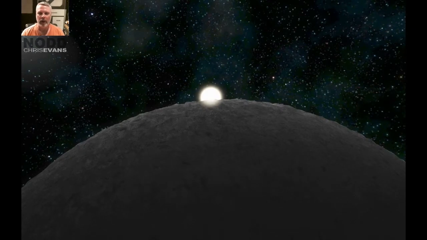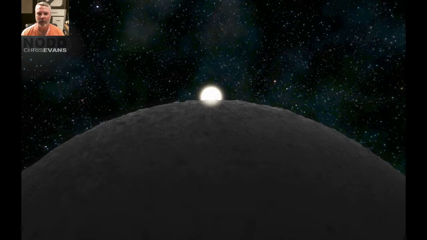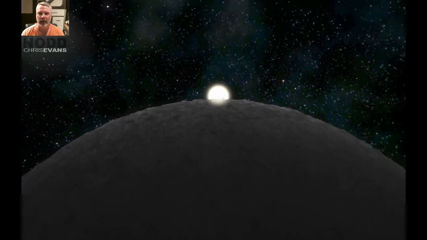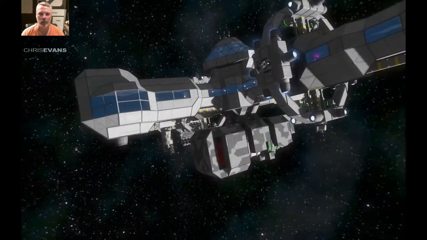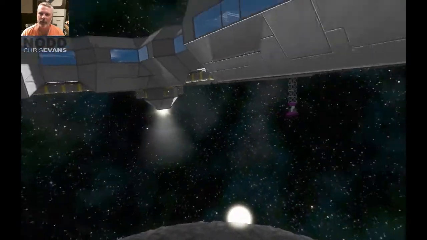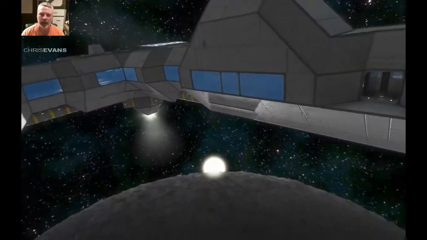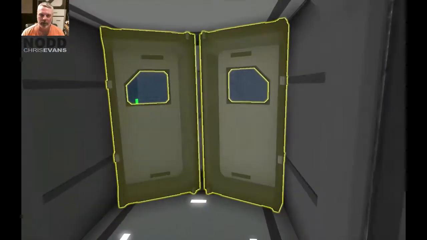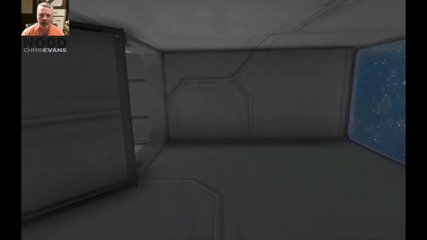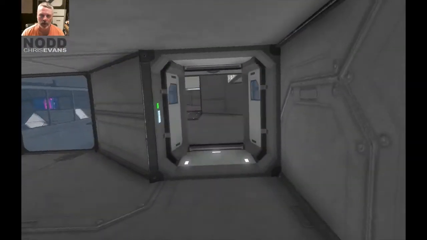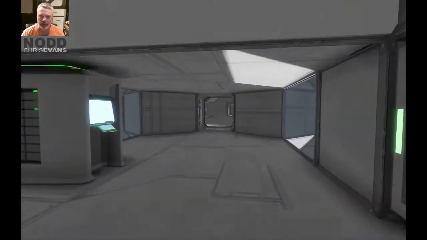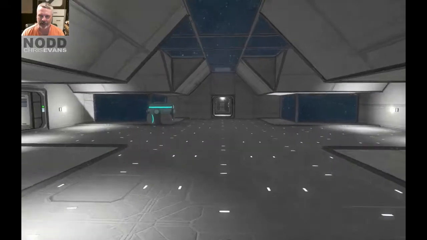Hey folks, this is Nod. We're playing Space Engineers here, and look, the sun is coming up. And you say, well, big deal, whatever. But that is actually a big deal, because what I want to do is orient my station towards the sun so that my solar panels and everything actually work along that axis. So now is the time to do that. I was just repairing the station over there, and I noticed the sun come up, and I was like, ooh, now's the time I should do this. So I need to get the flight seat right now and point the station at that sunset.